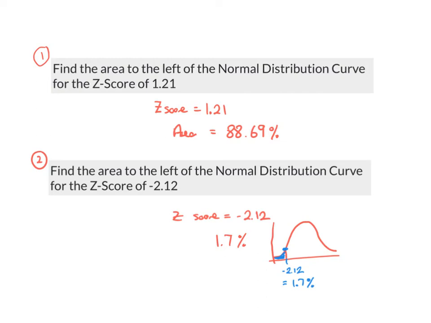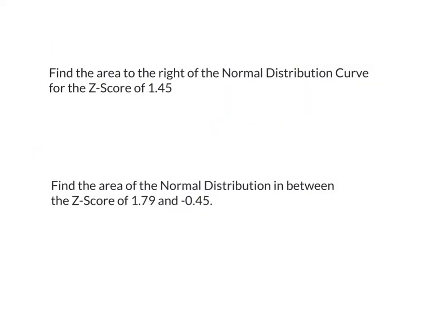Anyway, let's have a look. Let's go. So we go to our question, 322. So question 3 here, find the area to the right this time of z-score equals 1.45. So if we look this on a graph, there's our normal curve there. So there's the mean. 1.45 is about here. And we're looking for this area here. We're trying to find this area out here. And we know the table will give us this area. So the table will give us the yellow area, and we want to find the blue area. So we're going to have to do some subtraction here.